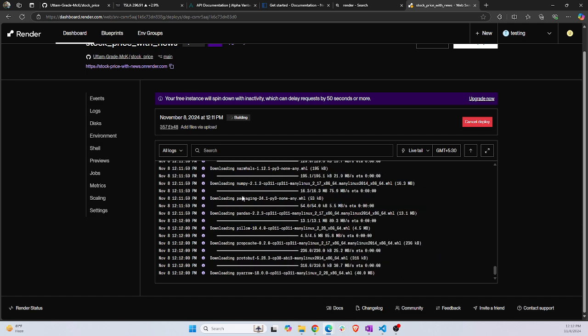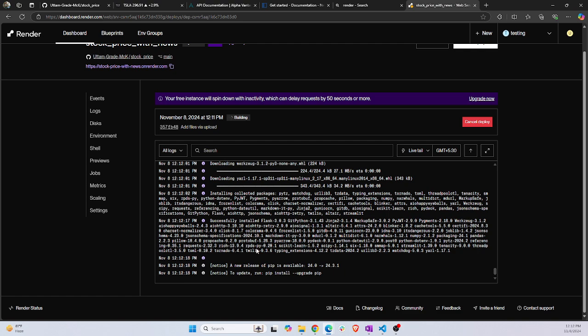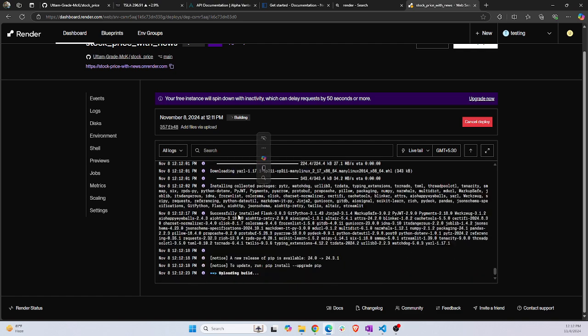GitHub is important to deploy the code using Render. This is one of the deployment processes using Render free of cost. Again, there are many more ways also, but this is one of the ways to do it faster and free of cost using Flask and Render. Now you can see it is installing all the libraries on their server, Twilio, the app, Tesla data, whatever it is. There are many more things.